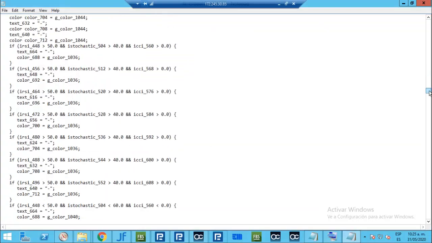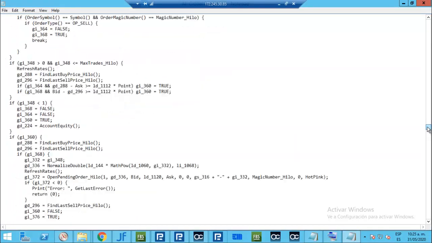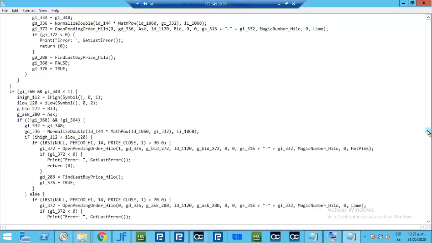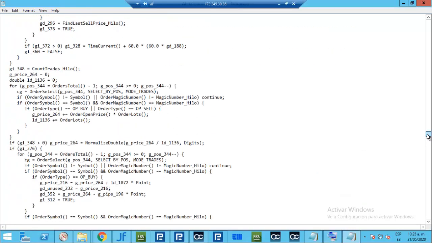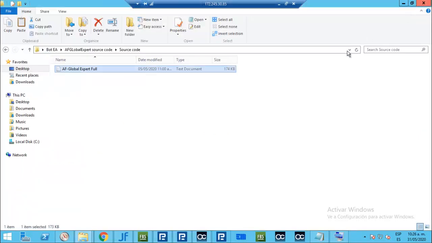It's a long code, so it's very large. If you want to edit, you can edit if you know how to do that. I just recommend that you don't move anything if you don't know how to do it. So I just showed you the expert.